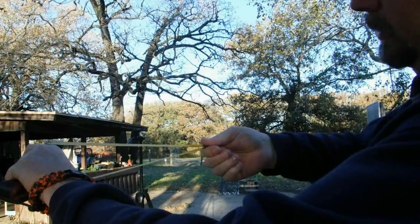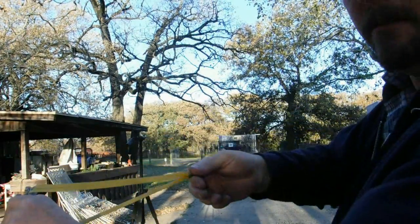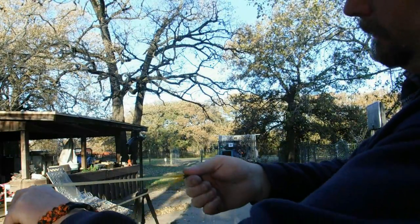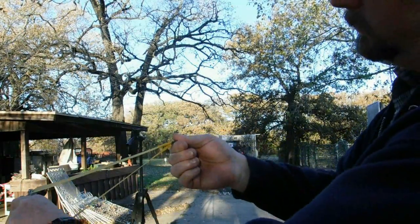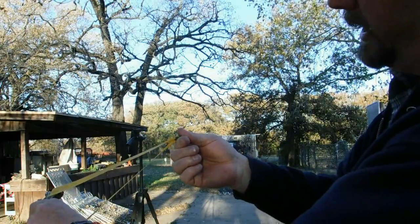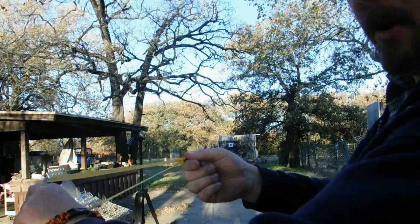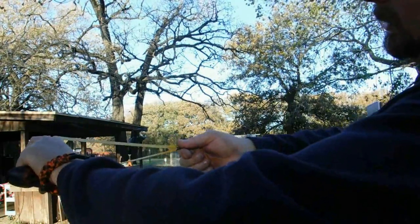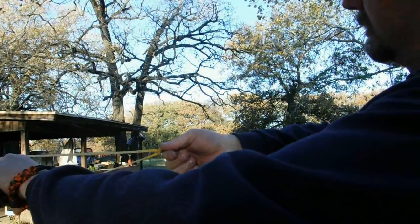If I have my elbow too high, it'll tend to push down, and when it's released, that'll kind of kick the ball down a little bit, so it'll go low over there at the target side. If I lower my elbow too much this way, it tends to raise my thumb up right here, which causes too much finger on it, and it acts like a bump right there, like a speed bump, and then kind of kicks the ball up at the end. So the ideal is to have your thumb in line, and to do that is to have your elbow in line. And so when you pull, that's in line there.